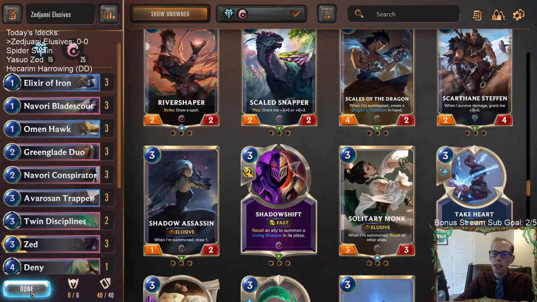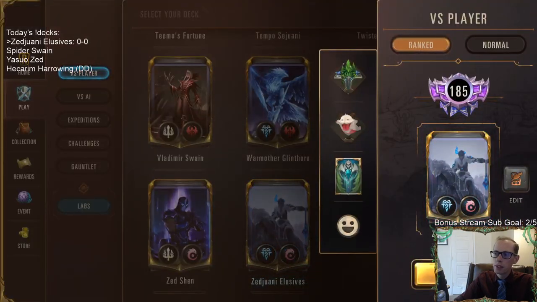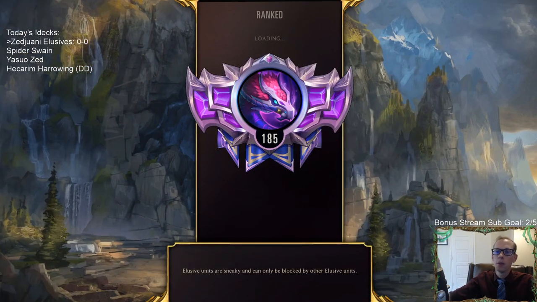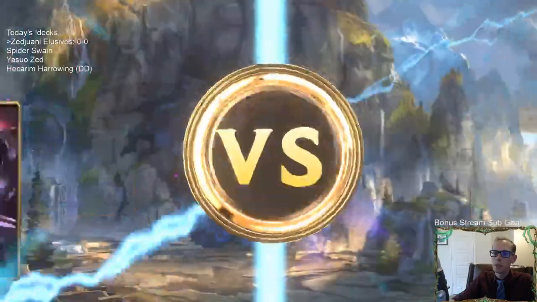We're going to try Will of Ionia. Even though Elusives and Will of Ionia have received tons of nerfs, we're going to see if they could still be good in this format that's slower and a lot of big, clunky units. So that's what we're going to try.